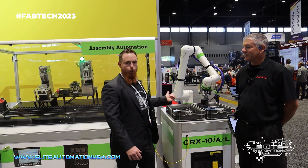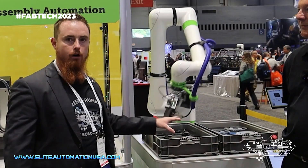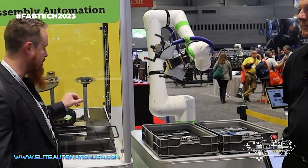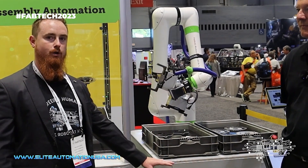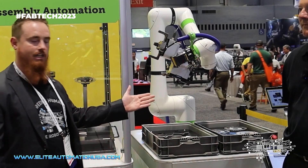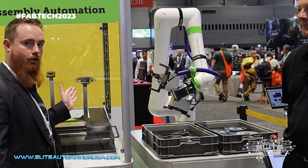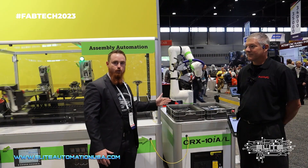One of the really cool things about that is you can put a collaborative robot like this on top of an AMR. You can then scan that calibration grid and your program's done. Just command your AMR to go to its position for that machine, the FANUC robot will get the signal to scan the calibration grid, and then all the positions have been updated to pick and place those parts into the proper nesting locations.